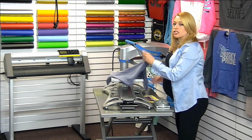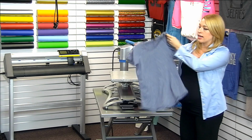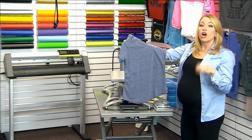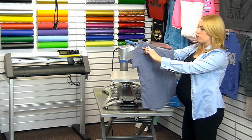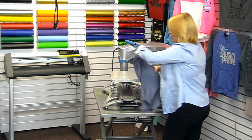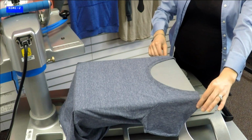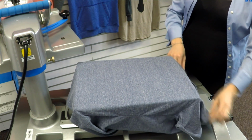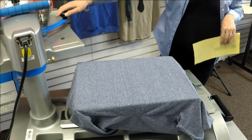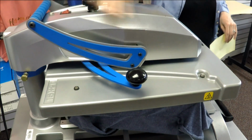But I'm going to look at another transfer type for this. Now this one is going to be a slimmer cut ladies garment. So again, we're seeing some shoulder seams that could get in the way and cause inaccurate pressure or cause more scorching in those areas if they're left up on the platen, as with the collar as well. So I'm going to load this item onto my platen. Again, using this 11 by 15, it's going to allow me to take the shirt and pull off all of those seams so I don't get that glossy seam if the pressure is over applied there. Preheat to remove some moisture and wrinkles.